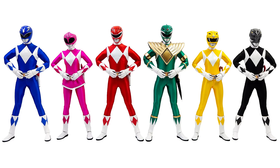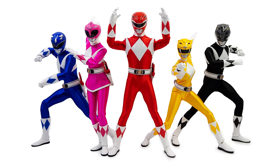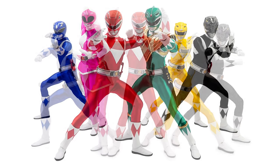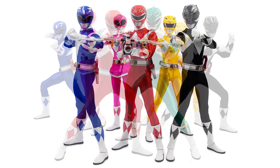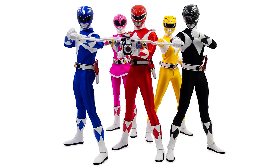Here we have the team fully assembled, and don't they just look fantastic standing side-by-side? I've done a couple of iconic poses so you can see what they look like together. Individually they look great, but when you put them all together on a shelf in some iconic poses, you can't help but start to hear that Mighty Morphin theme song in your head. They evoke the classic TV series — they look like they're supposed to. The articulation is more than serviceable, which you'll find out in just a second. Overall, I am very, very happy.